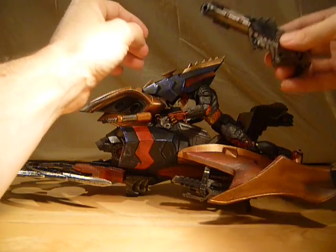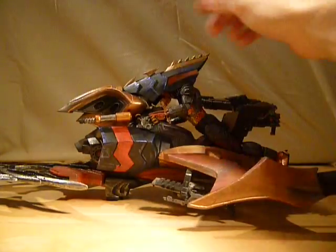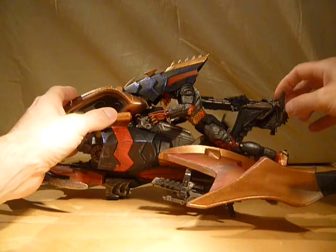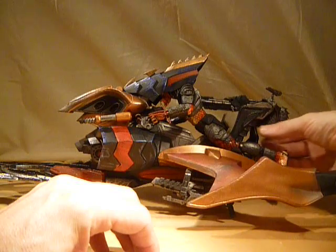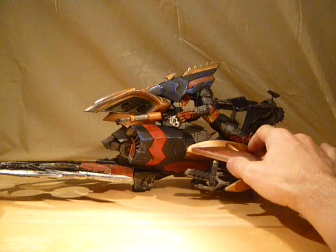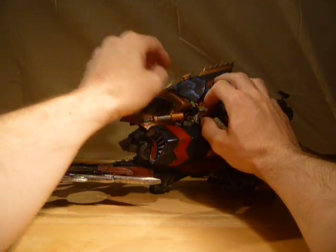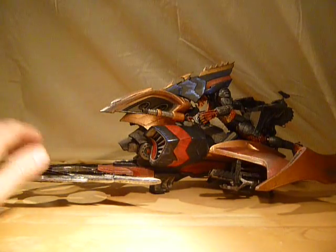And I just fired the cannon. Accidentally pressed the button there and it went flying. So yeah, nice little piece. If you haven't got it, and you've got a Viper Predator, I'd say definitely get it. I must admit I wasn't really thinking that I was going to get the Blade Fighter, but once I got my Viper Predator, I was like, oh, if one comes up at an alright price, I'll get one. But yeah, I do like it, in all honesty.